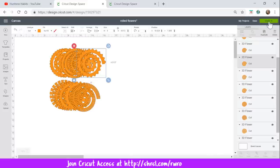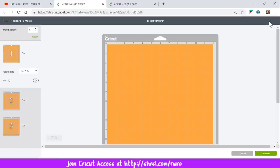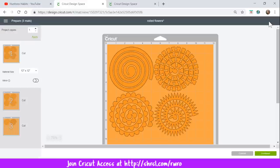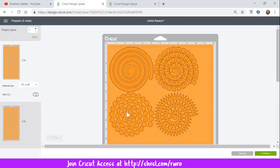So we click over here and we go to make it. You can make them any size you want, especially if you're doing a larger wreath. You might want to make them 6.5, but you're not going to get as many on the sheet as I did. Now the first thing I do is change to a 12 by 24.